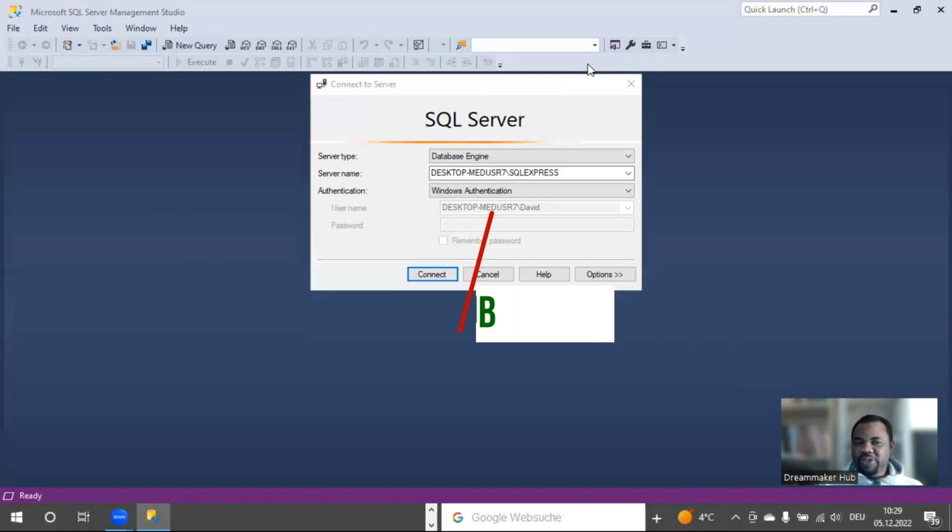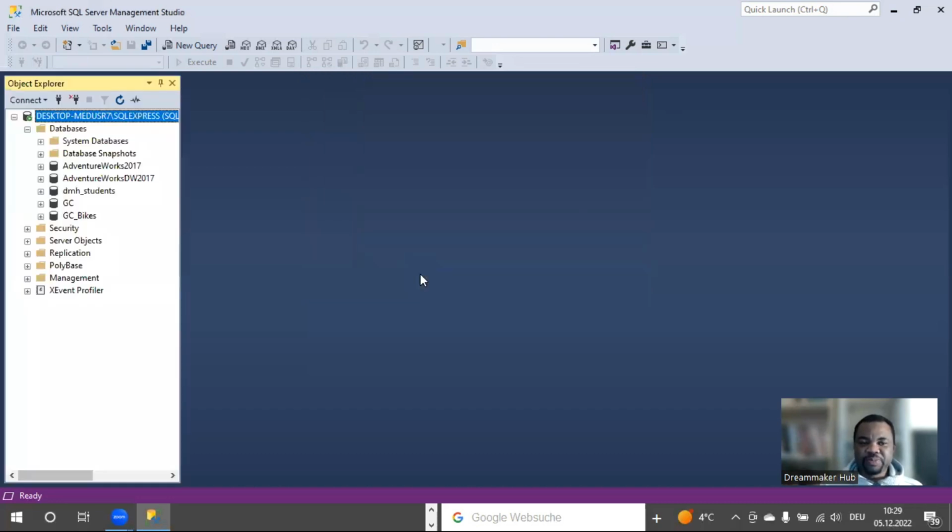So now you can open your Microsoft SQL Server Management Studio, and then connect to your server. You'll see that in my studio, I'm already connected, and I already have the database I'm going to use. There are also some databases that I created there, but never mind. The first thing you're going to see here is the Adventure Works. I'm going to use the Adventure Works 2017, and then you also have the Adventure Works DW 2017.